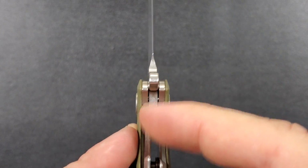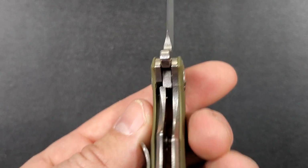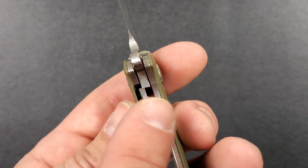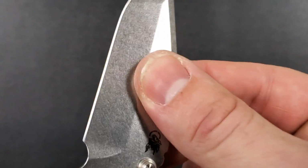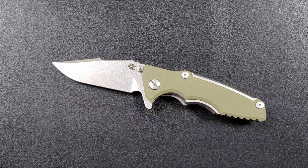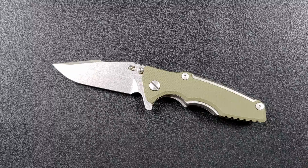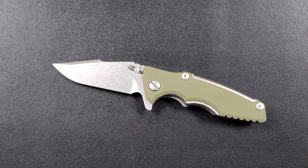Obviously, over time with any setup like this, steel lock bar insert or not, the more you keep locking this up over 20, 30, 40, 50 years, eventually this thing's going to go all the way to the right and you're going to start having lock rock. That's the case with any liner lock, any frame lock. I don't care what anybody says. Eventually, that'll wear out. It's actually the case with any lock. You know, time will absolutely destroy everything. That's just going to be the case.